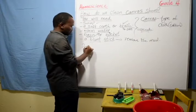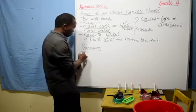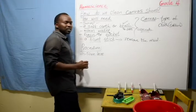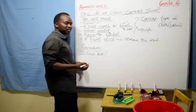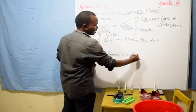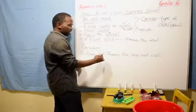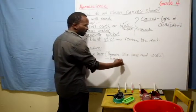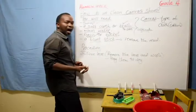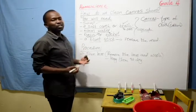Now, how do we do it? What is the procedure? In most cases, we find that our canvas shoes come with shoelaces. So, if your canvas shoes have shoelaces, you remove them and wash them. Once you wash, you hang them to dry. That is in case your shoes have laces. But what if your shoes don't have laces? We go directly to the cleaning of the shoes.